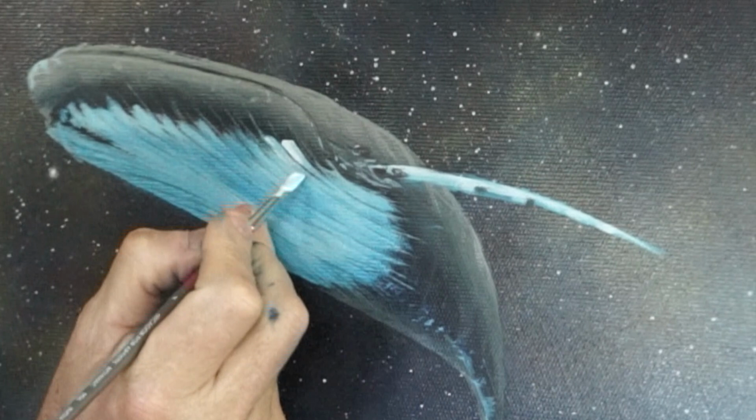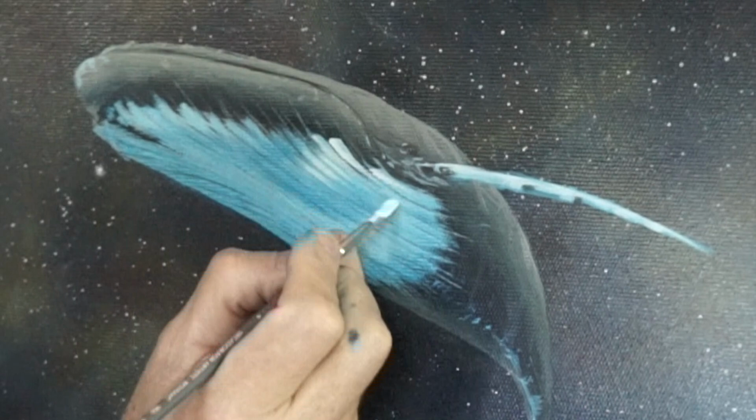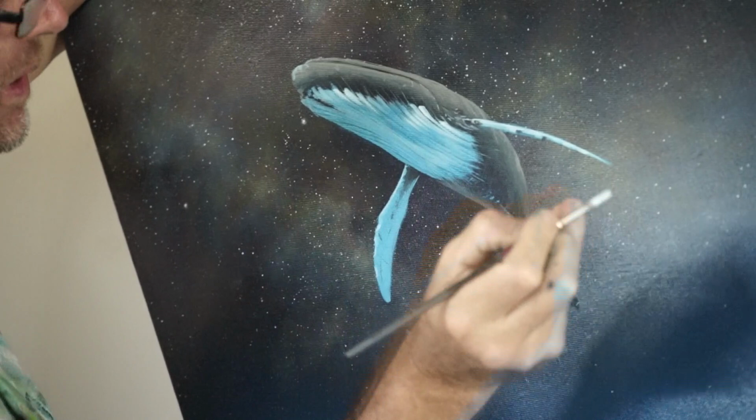So all the areas where this whale is sort of tilted up more towards the light, I'm just going to push up that white a bit like that. Here. Every now and then it's not a bad idea just to get your brush and poke it against something to train it to stay flat if it tends to be a bit soft.